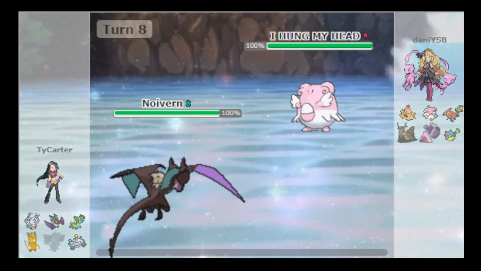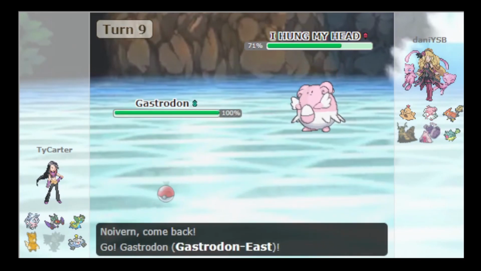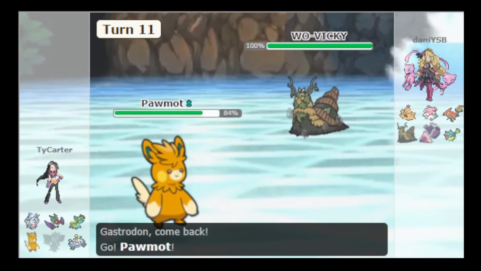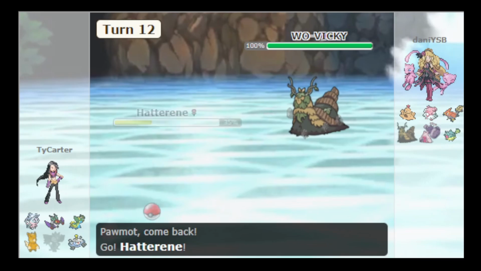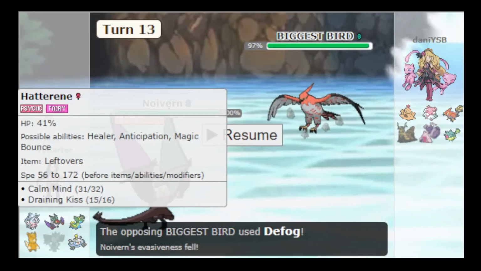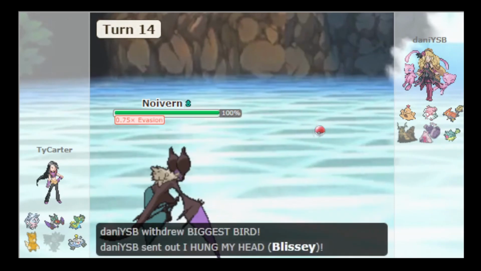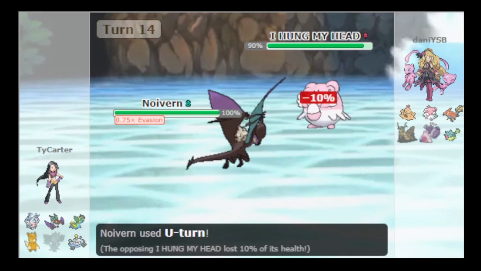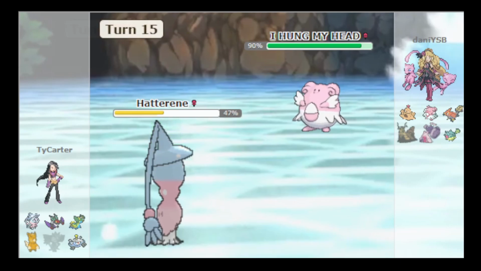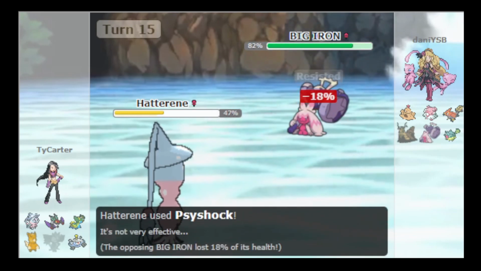He goes into Blissey. I try to Draco Meteor here, and here I go into Gastrodon. I'm in a pretty awkward spot where I can't really break the team. I'm just trying to go into Hatterene and get some Leftovers recovery, to recover it back up. And here again I U-turn because I'm expecting a Blissey switch, which is something you should do every time. And here he goes into Tinkaton, and I use Psyshock.